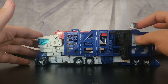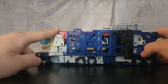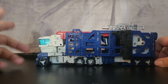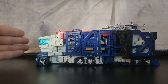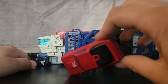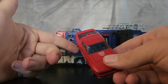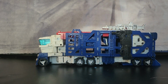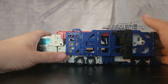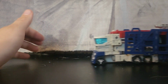I am just going for really one figure from each line, with the exception of Studio Series, because Studio Series has evolved a lot. And I'm not doing SS86, because SS86 is basically just these guys again. Literally, Cliffjumper was just repainted and thrown in the SS86 line. So I'm not going to be covering that line in this look back through the ages. But yeah, so we are taking a look at Ultra Magnus.